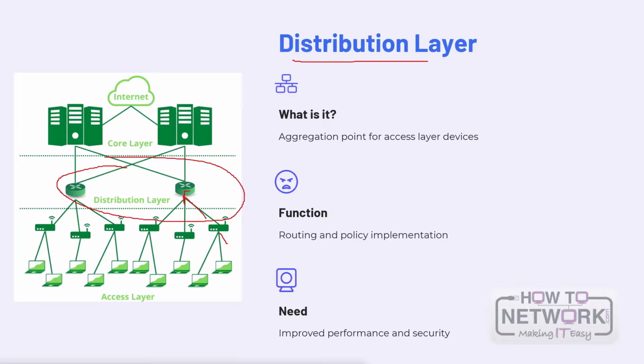network security. So additionally, the distribution layer is typically implemented using switches or maybe routers with advanced features like ACLs, access lists. You can have quality of service, QoS, and other network management functions. It enables network administrators to enforce policies, segment network traffic, and prioritize certain types of data, ensuring that critical applications receive the necessary bandwidth and security.